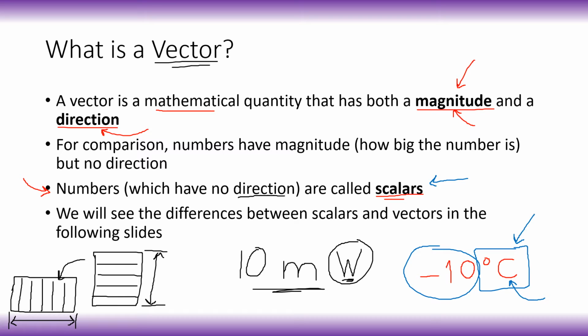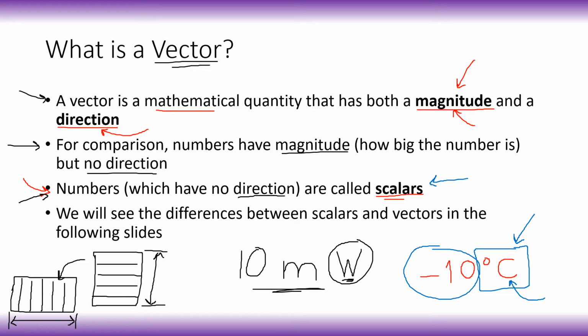So just to go over the rest of what's on this slide, we've said this first point, and we sort of looked at this third point, that numbers that have no direction are called scalars. So scalars don't have a direction, right? If you look at this second point here, scalars don't have a direction, but they do have a magnitude. They're a number with some size, how big the number is, but they don't have a direction attached to them.